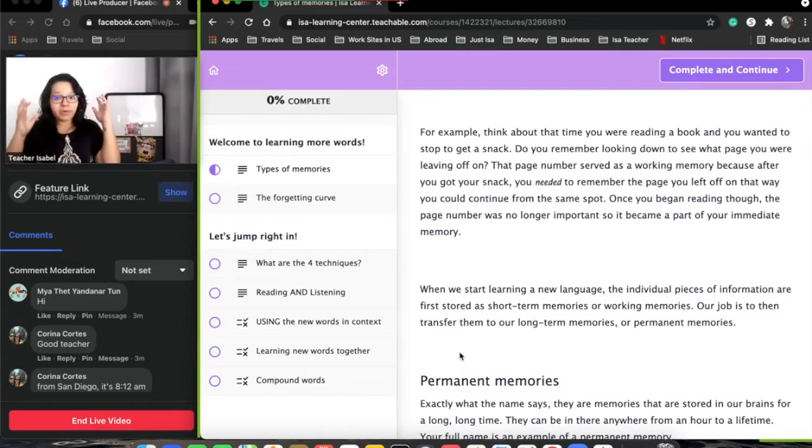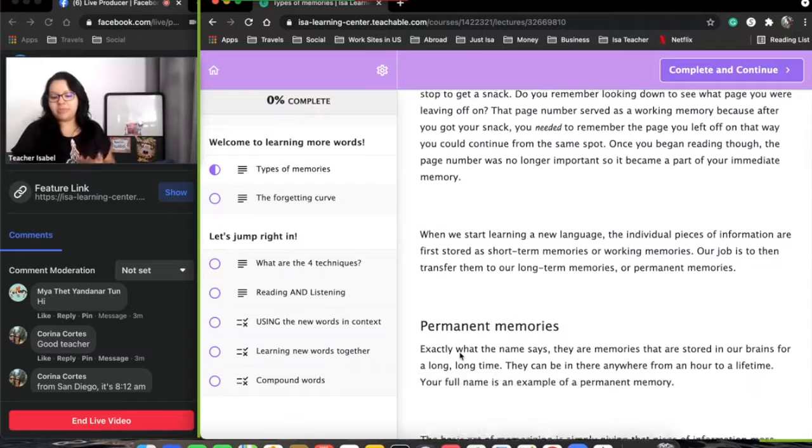And it's in our memory, but then we go off and do other things and we no longer need that list, right? We no longer need those words. So then we just go off and start doing other things, and then we try to come back to it. What were those colors that I was learning? We no longer needed to remember those colors, so therefore they became immediate memories. It's kind of the same way. So we're going to talk about some tips and tricks to remembering those words and going from short-term memory to long-term memory or permanent memories.